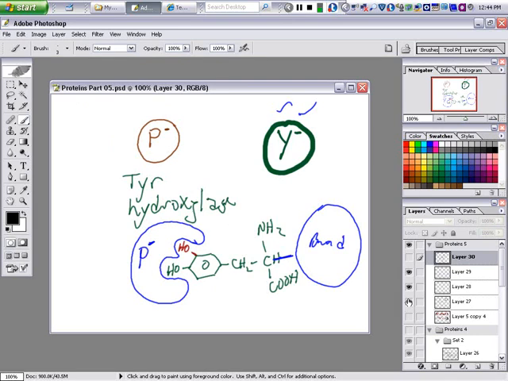And so before we started out, we had two proteins. We had P minus, which is our tyrosine hydroxylase, and we have Y minus. We can't use anion exchange chromatography because they both have negative charges. We can't use gel filtration chromatography because they're the same size. So we need some way to separate these two proteins from one another. And what we'll do then, use the function of that. Let's exploit the function of that protein we want. The protein that we want, tyrosine hydroxylase, we know it has to bind to tyrosine.